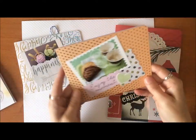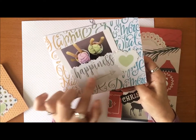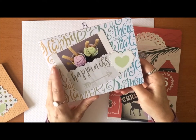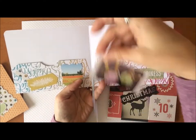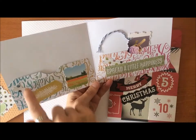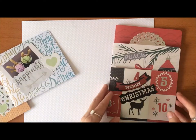Here's another one — it's kind of a bright paper and it says 'do what makes you happy' and then I put 'happiness' on there. This is another picture I took with these fancy ice cream cones with little churros in there — my husband and I had that for a treat one day on one of our trips. Inside I had another little picture of it so I put it on a tag, which is kind of cute. I just added some words — 'spread a little happiness' — a few different pictures and bits of scrapbook paper in here to decorate it up so it's ready to fill and send out.